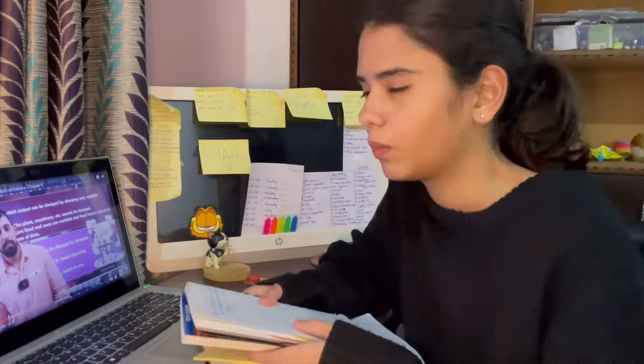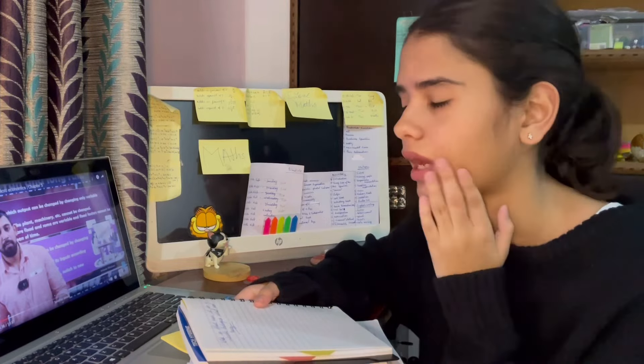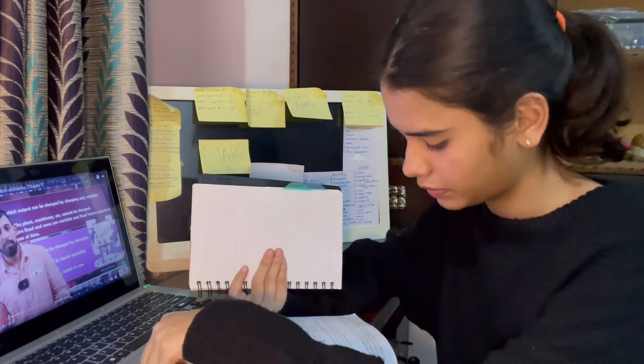How to remember things — that's a really big problem, because in grades 9 through 12 you're expected to memorize everything. In subjects like English you need chapters learnt line by line for ASL and all that. I always have things memorized word for word, and people always ask me how. It sounds very stupid, but I read the chapter and then I explain it to imaginary viewers as if I'm in an interview or a vlog. Trust me, you're going to have it learnt within five minutes.